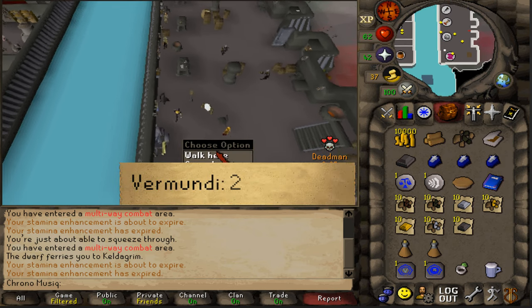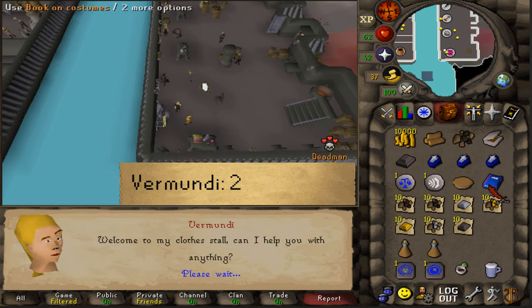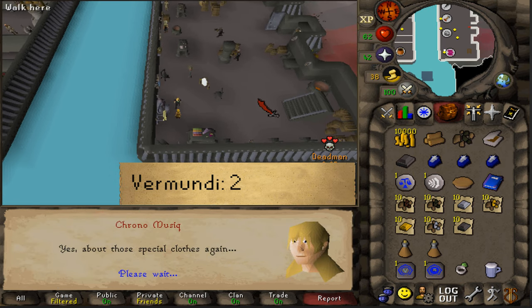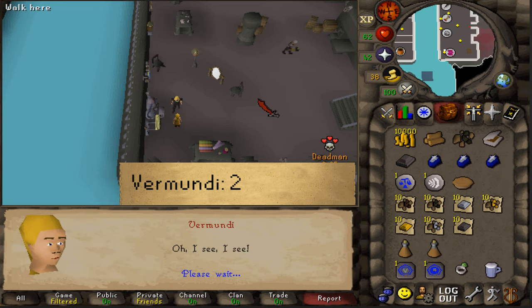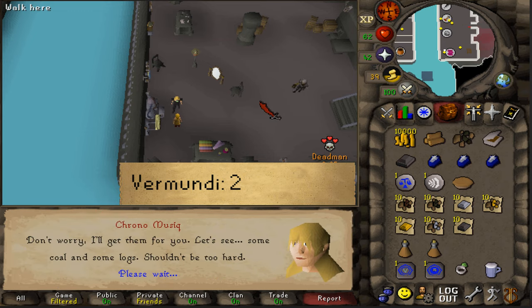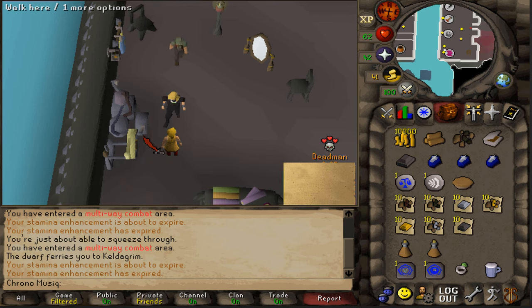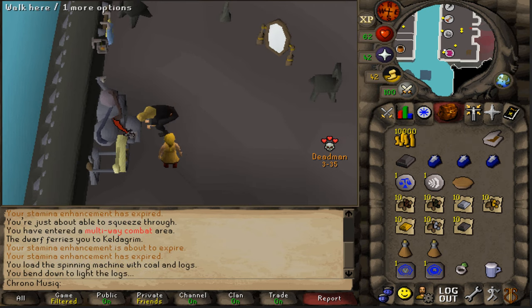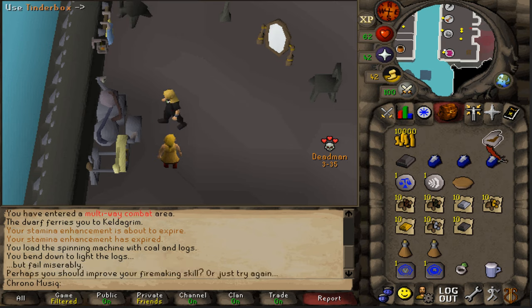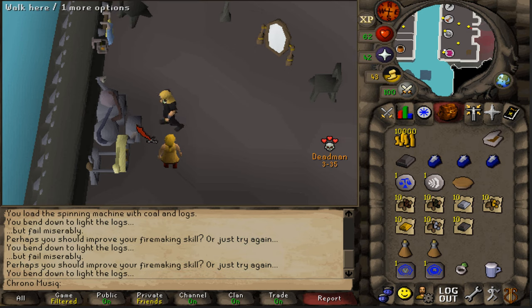Alright, let's talk to Vermundi once again to deliver the book on costumes by selecting option 2. Next to her you should find a spinning machine. Use any logs on it. Next, use your tinderbox on it. And if you happen to fail, check your chat box, and just simply use your tinderbox again and try again.